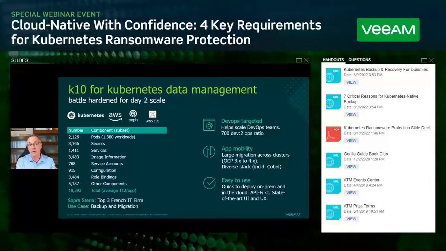And that included a diverse stack of components sitting on top of OCP, including some databases that are getting a little bit long in the tooth, or application languages, programming languages like COBOL that are out there. So a lot of things were in the environment, a lot of moving parts, a lot of complexity. And again, the main thing that Soprasteria found was that because it is API driven, because the user experience and the user interface are absolutely leading edge and world class, they were able to drive really great developer to operator ratios and have a much more reliable both migration and data protection solution than they'd done in the past.